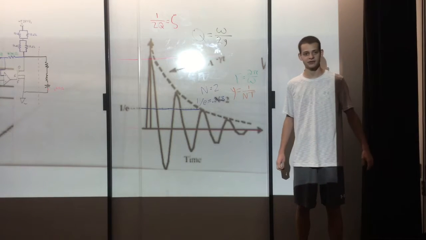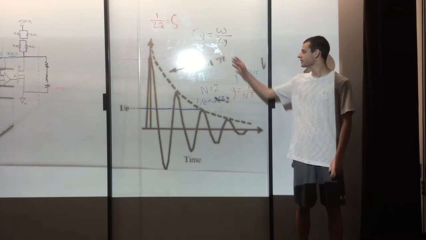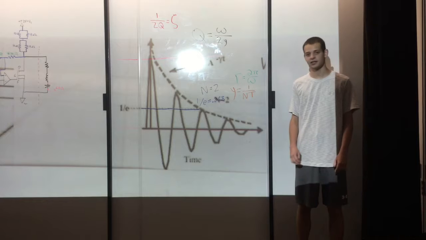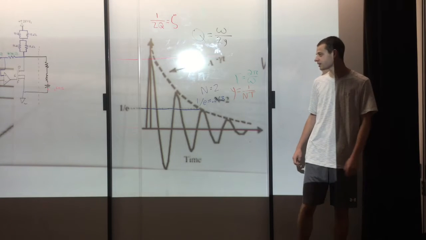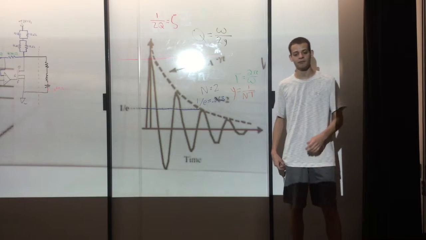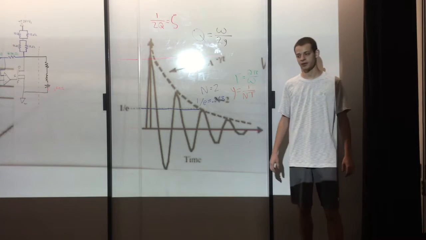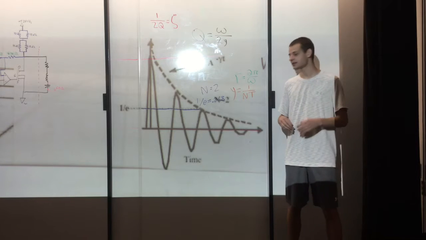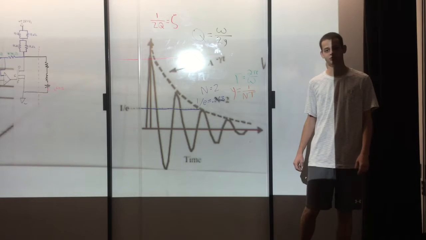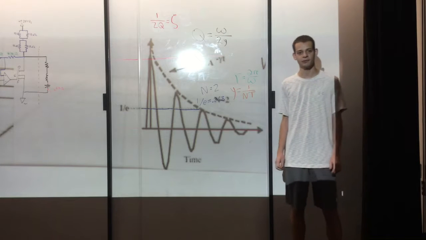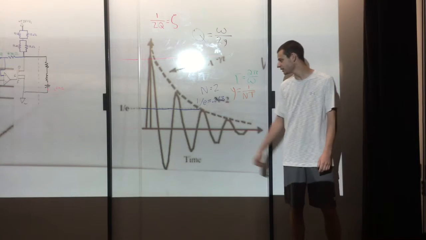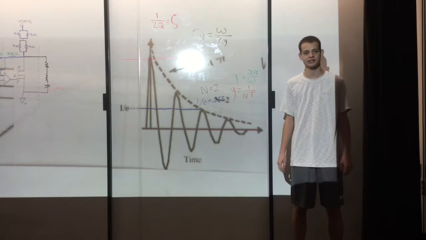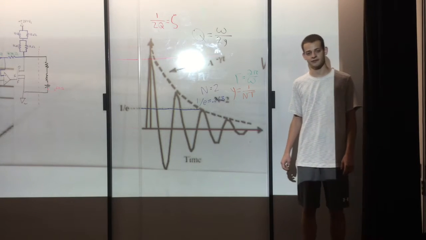Okay, right here is the transient response of our RLC circuit. On this top pink line was our maximum value of the transient response. The pink line on the bottom is our minimum value of the transient response. And then we did the maximum value minus the minimum value so that we were able to get our delta value. And then delta times 0.368, which equals 1 over E, plus our minimum value was able to give us this blue line right here. And then using the number of peaks before we reached our blue line, which in this case is 2, we were able to get our N value.